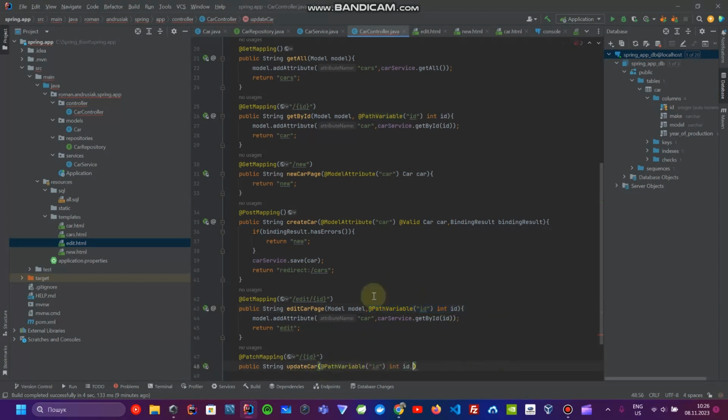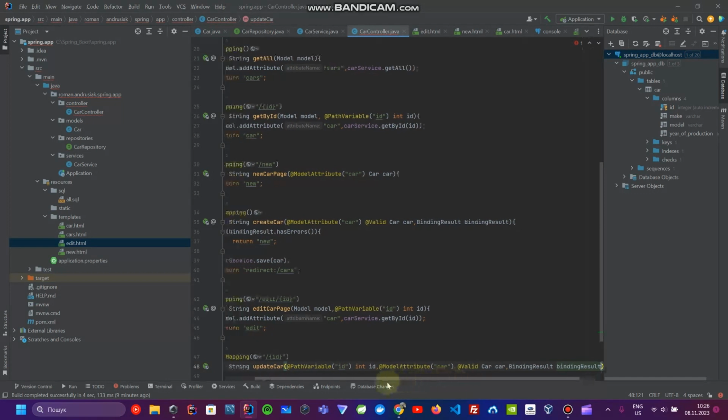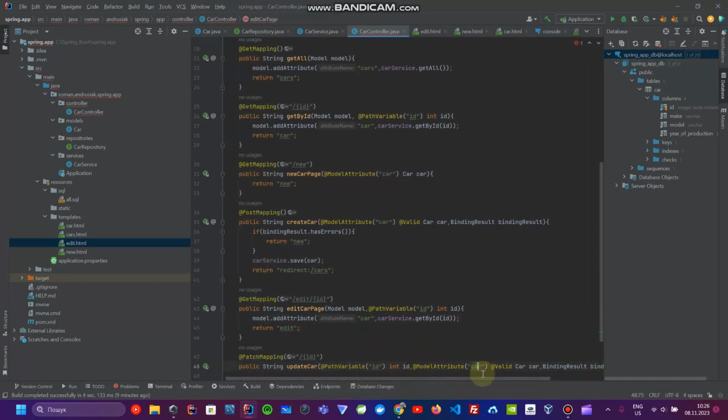And here we shouldn't use model. We should use model attribute, because we have in this scope the attribute car, and now we can catch it using the model attribute annotation. So we can copy it. We will catch a model with name car.